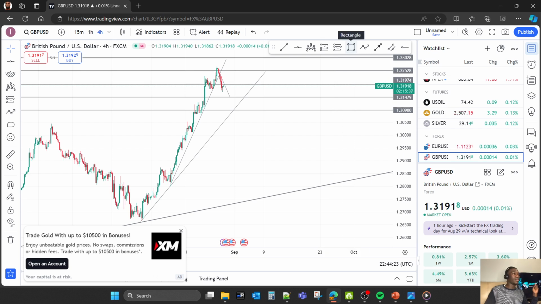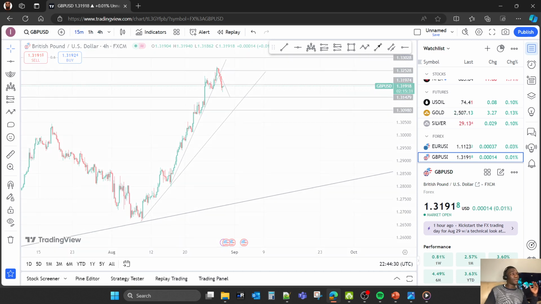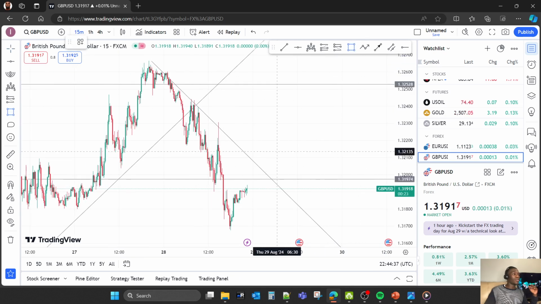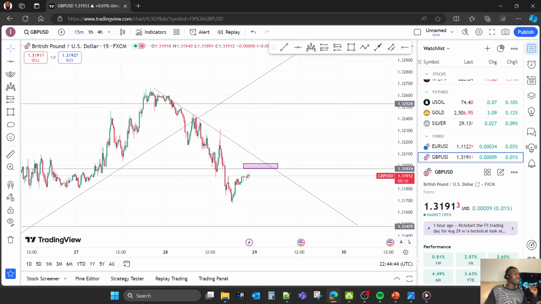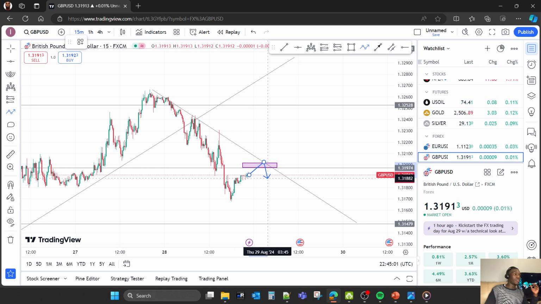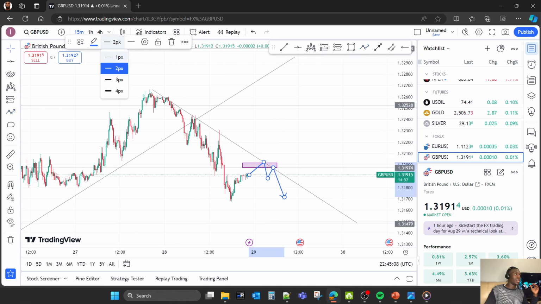Okay, the third thing now that I have to use is this rectangle thing. Go on the 15-minute time frame where I do my entries most of the time. Click here, and then I'll take this trend line and put it here. So anytime when price comes here, I know there'll be some reaction to take place right here, and then I'll sell from this point. I'm gonna be using this path thing, usually black, you know. Let me change it to black. This color is a little bit weird.